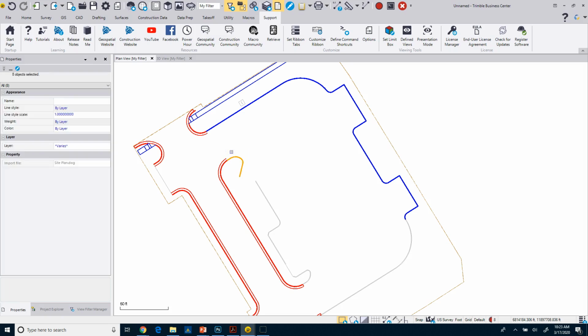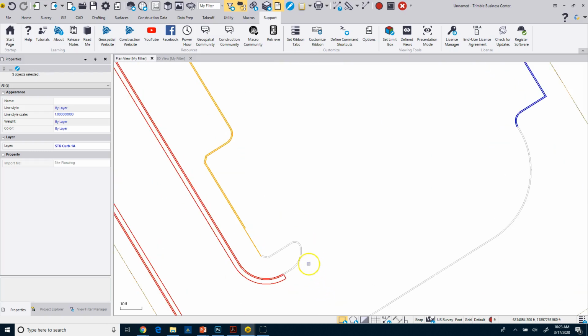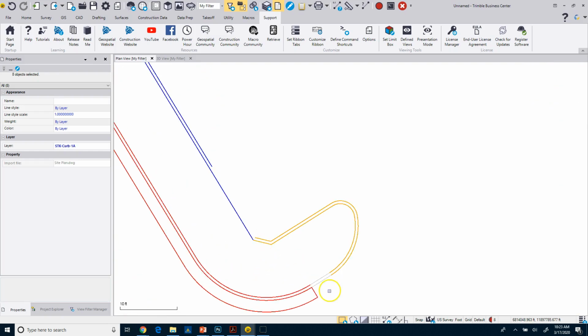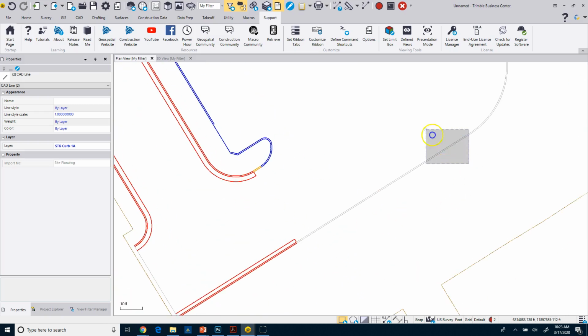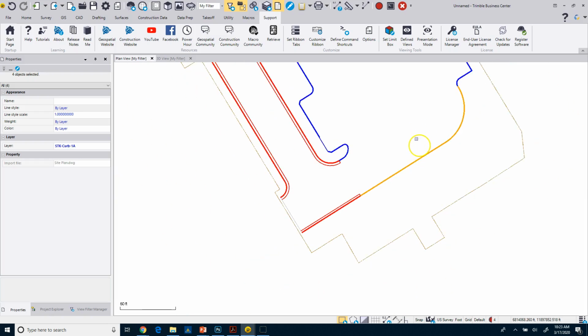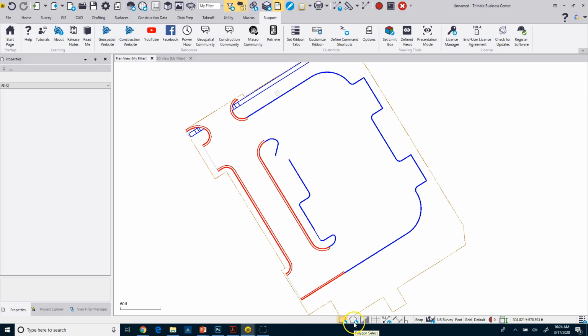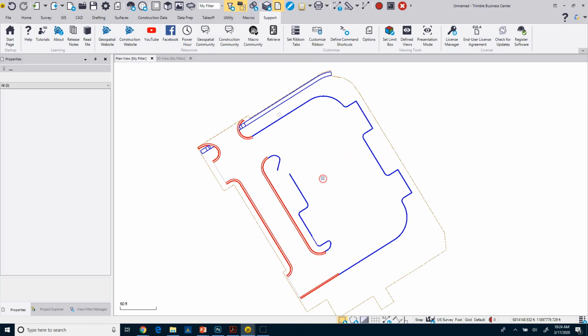So now I'm going to come in here and Control 1, Control 1, do the same thing here, Control 1, Control 1, and Control 1. And then over here, same idea. Let's pick up all of that, Control 1. Right. Now again, there's multiple ways. There's a polygon selection tool down here. There's different ways to select it. It's kind of just what you become comfortable and get in the habit of doing.